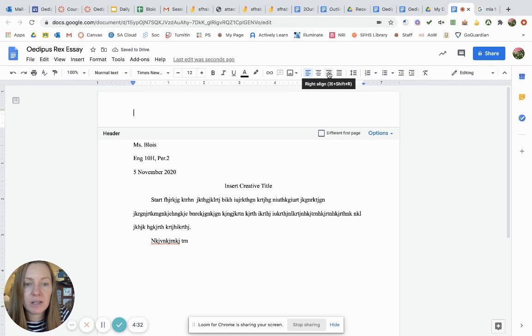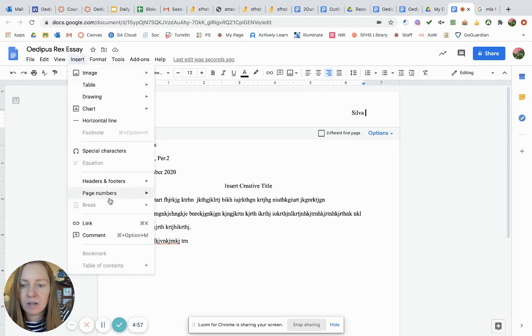And then you need to move the alignment to the right. So click the right align button. Type your last name. I'm going to put a student's last name just so you don't accidentally put mine. After you type your last name on the right, you hit the space bar. Do not type a number in. You're going to insert page numbers because then they will automatically update. So go to Insert and go to page numbers, and you'd want to choose this one that has the numbers in the top right corner of every page, including the first page.